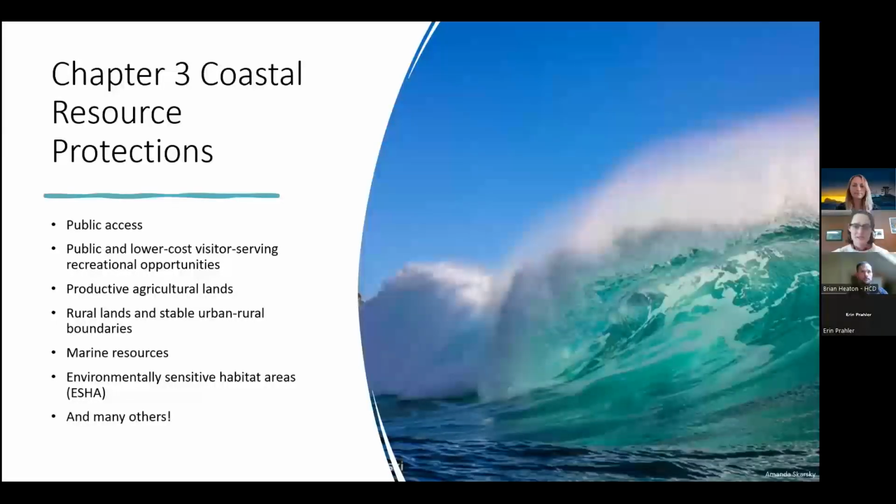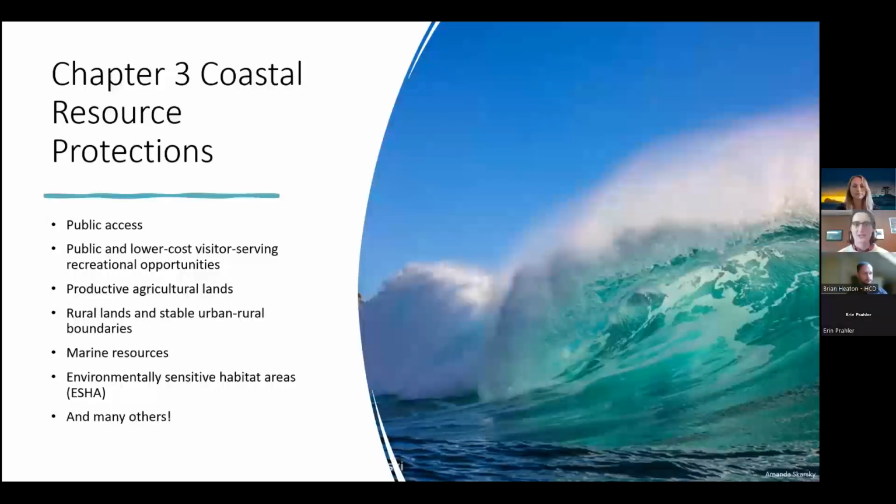The Chapter 3 policies of the Coastal Act protect a variety of coastal resources. So it protects public access to and along the shoreline, public and lower cost visitor serving recreational opportunities like hiking and camping, and productive agricultural lands, rural lands, and maintenance of stable urban rural boundaries.